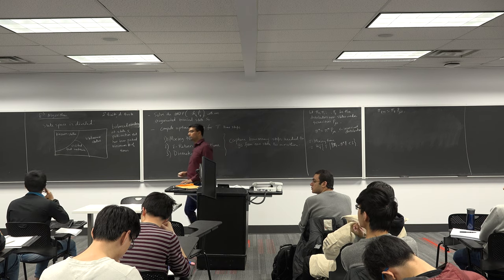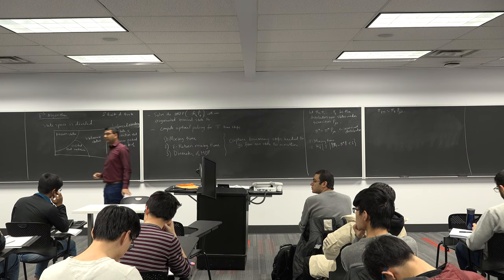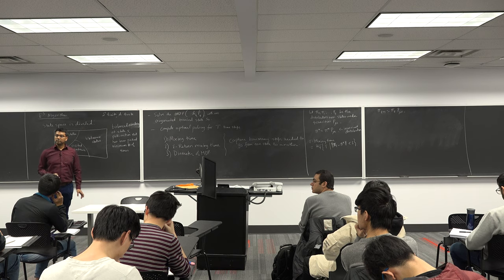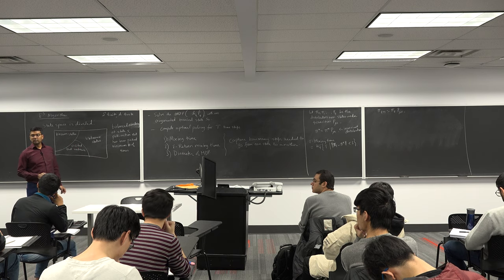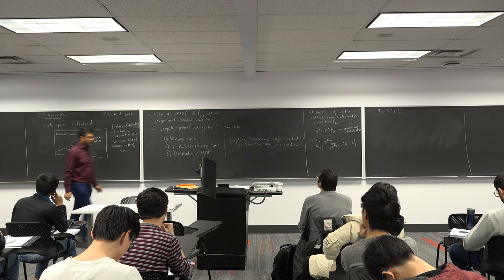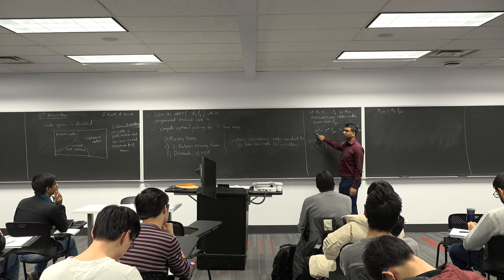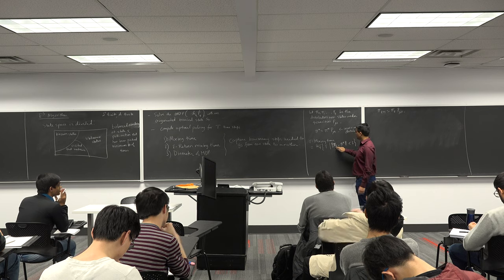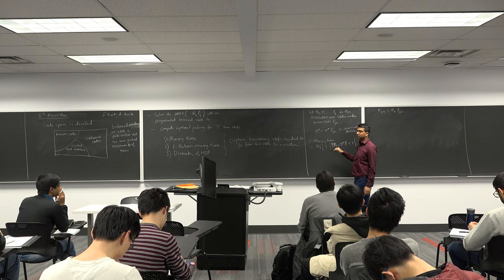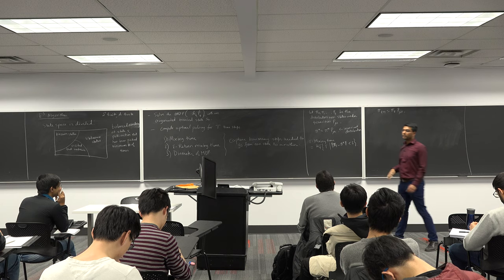Suppose you have a unichain with some transient states. Then is mixing time dependent on which state you start from, or is it independent? So for a transient state, the pi star will be zero. So eventually pi t will also be zero as t becomes close to the mixing time.